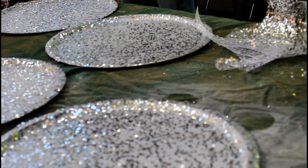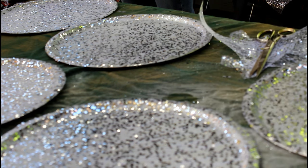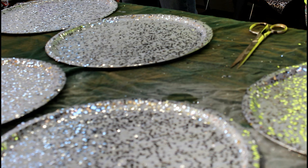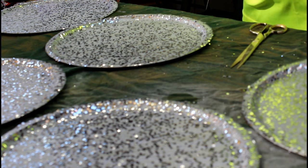I saved one to cut on camera, but my neighbor showed up and she distracted me, which was fine. We chatted while I worked on the project. I'm sorry you didn't get to see how I trimmed them, but it was very simple — just go around the edges until it's all gone.